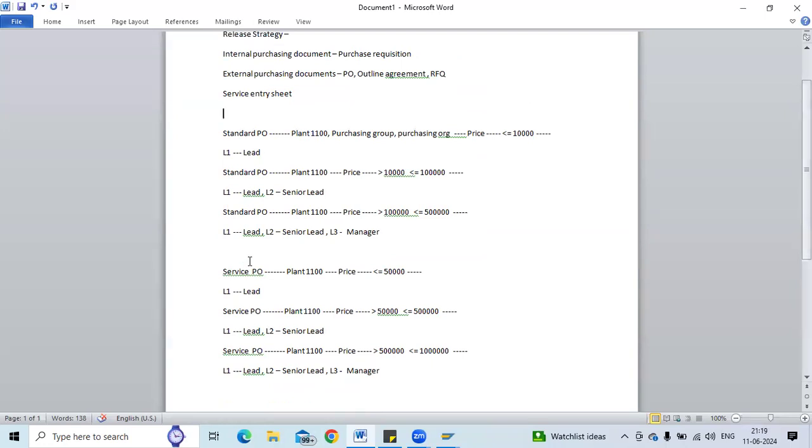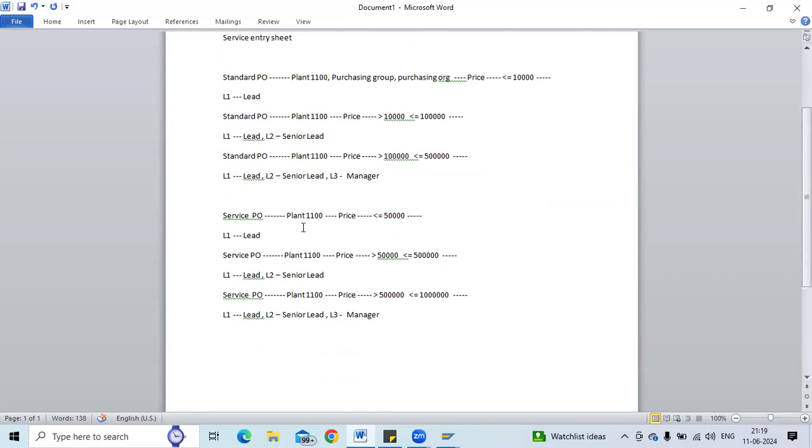Okay. So now how to define this? How we can do all of these? Okay, let's understand that again. So first, what do we have to do? How to define the characteristics? What characteristics are you planning to take? On what basis do you want to get your release strategy? That means the design, how you want to do the release levels and strategies and all. So what characteristics are you planning to use?